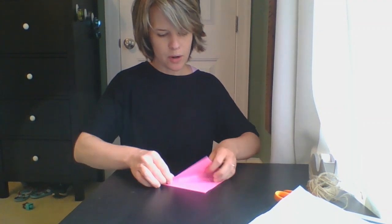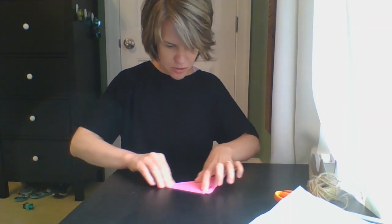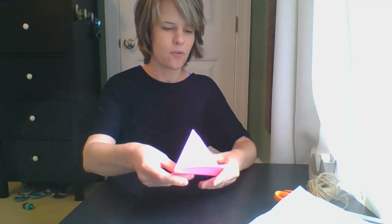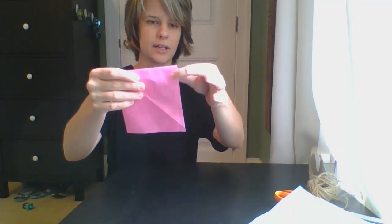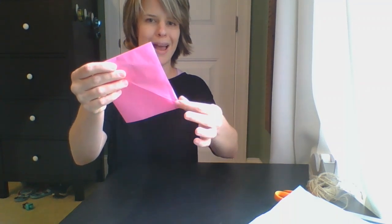And the more you, sorry, that was not straight. The more you do this, and the next part I'm about to tell you is kind of confusing, but the more you work with it, the easier it will be to see. As I cut into this, I want to try as much as I can not to put a lot of cuts on the piece that is going to be on the outside of the square. So as I'm folding it, I'm looking, and I'm seeing that this edge, if you look, is going to be my outside line.